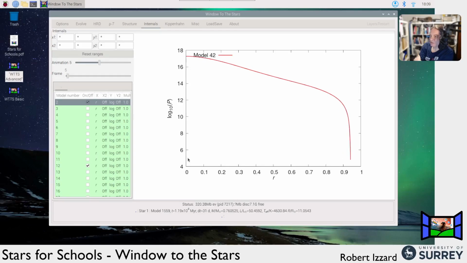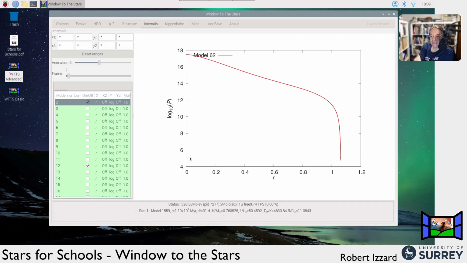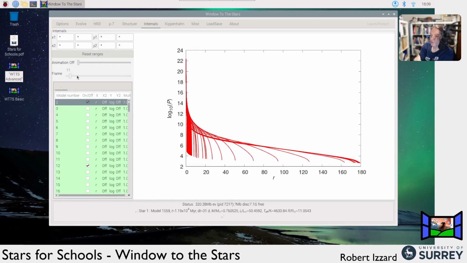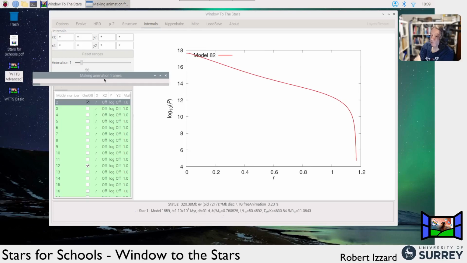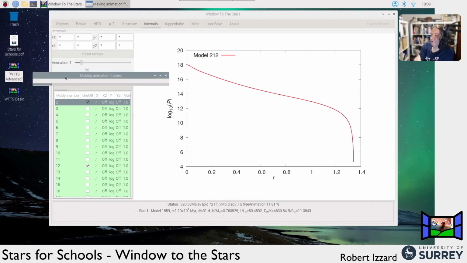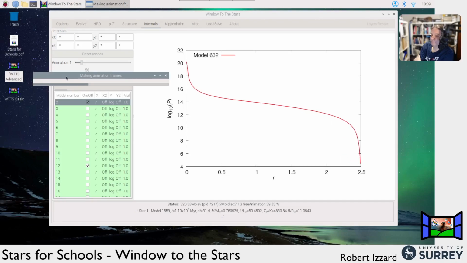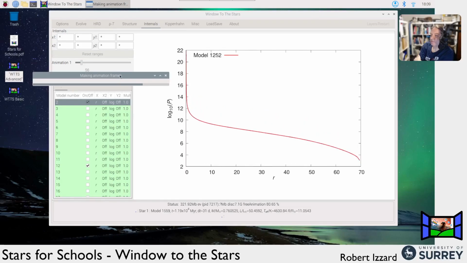Now we can just leave it to zoom through the different images that it's already made. So that's a good way to have an animation should you want it. Now let me pause that. There we go. You can also zoom through, when you've got the animations on, you can change the frame number should you wish to. So you can go through them. Oh, it has to make them again. Sorry about that. That was my fault. It'll teach me to change things. Good thing is we're on a Raspberry Pi 5 here, so it's pretty quick. Oh, 1,000 models. That's why it takes a while.